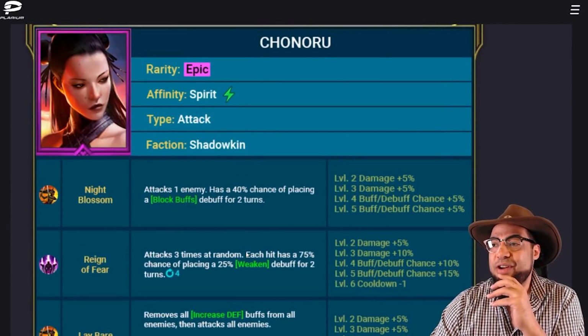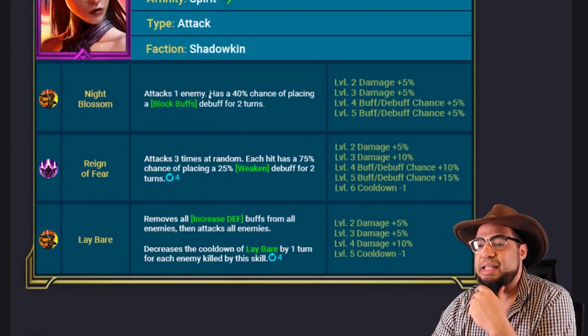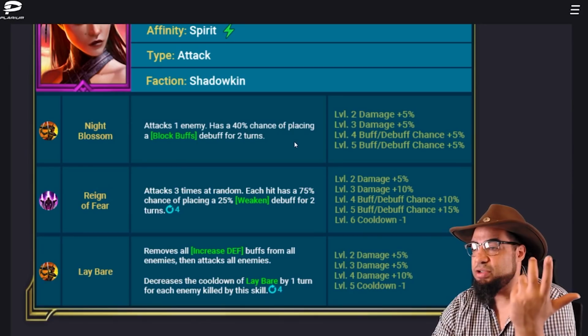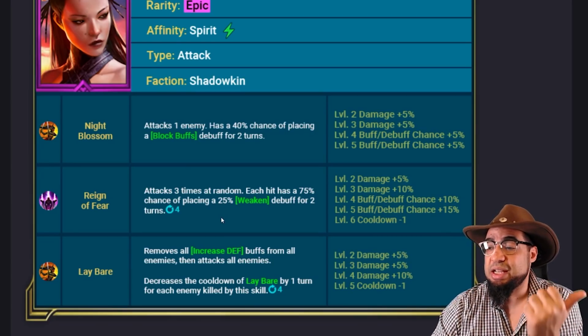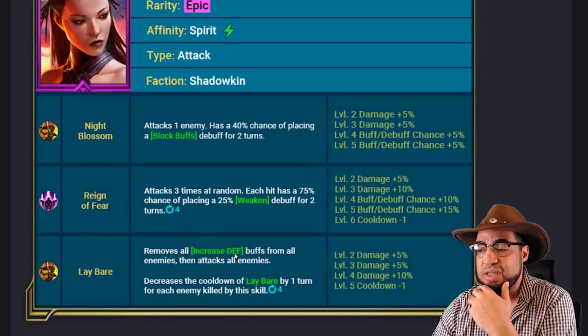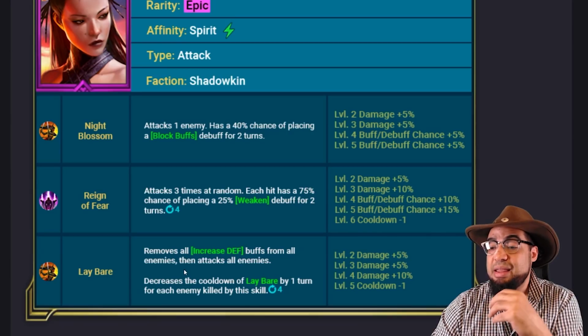All right, moving on. Chinoro. Shadowkin, Spirit Affinity. Attacks 1 enemy, 40% chance of placing a block debuff for 2 turns. 1 enemy, sure. 50% chance it books up to. Reign of Fear attacks 3 times at random. Each hit is a 75% chance, books up to 100, placing a weakened debuff for 2 turns. It books down to a 3-turn skill. And then removes all increased defense buffs from all enemies, then attacks all enemies.